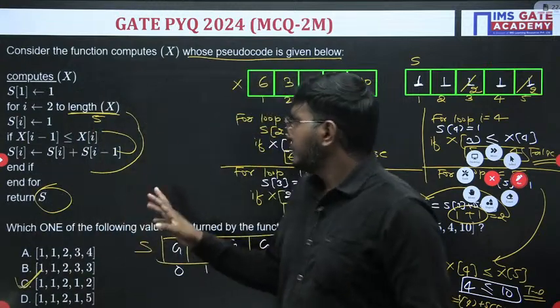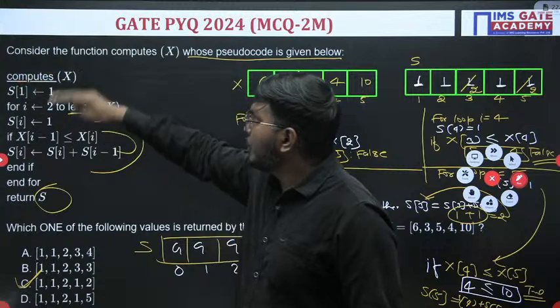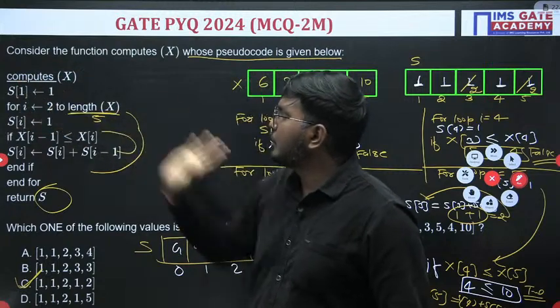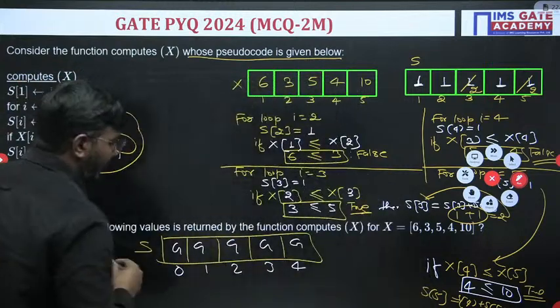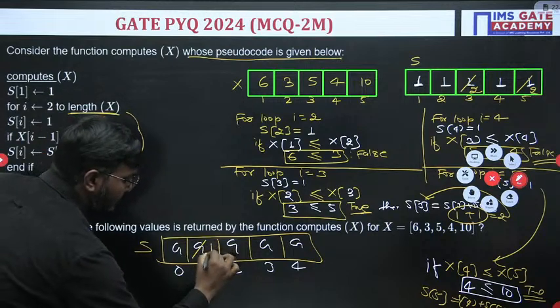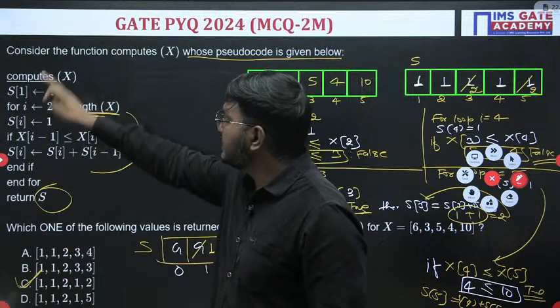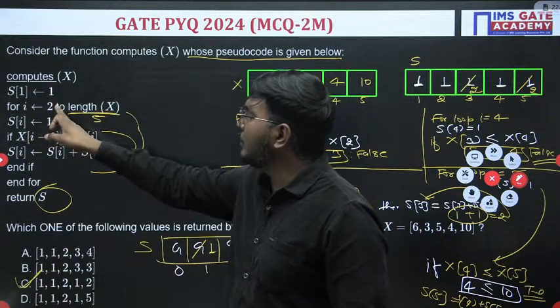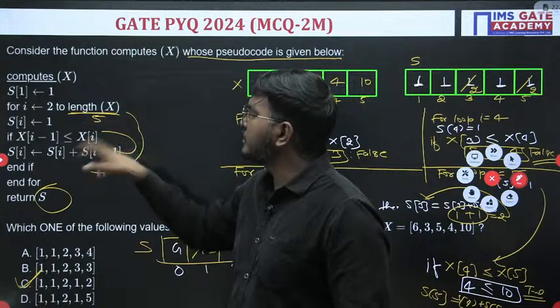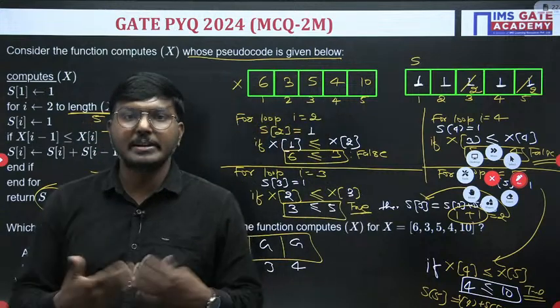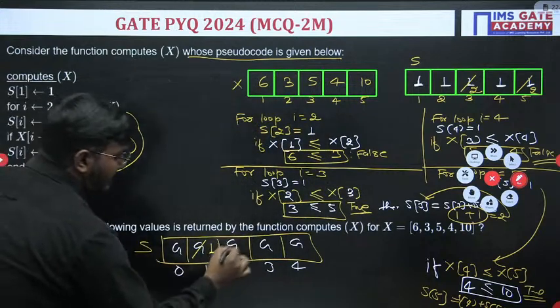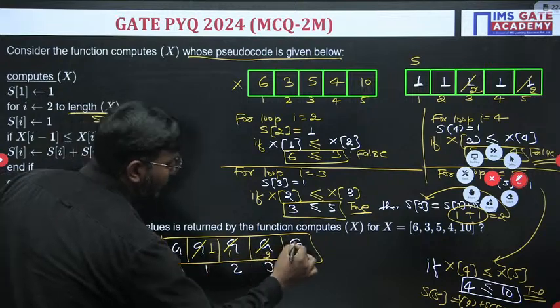Now see, if I start with the compute here, it will say S of 1 is equal to 1. So from this statement what will happen? This garbage will be updated to 1. Very good. Then again see here, after this the for loop is starting from I equal to 2. Based on the comparison some execution will be done, and the data will be changed here, like S1 here is nothing but 2 and finally 1.